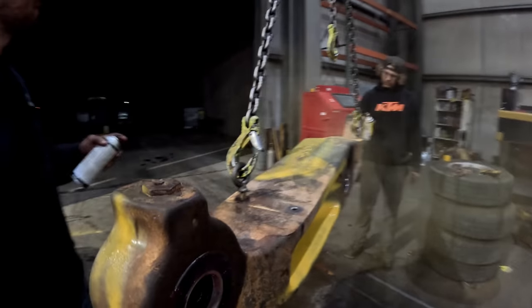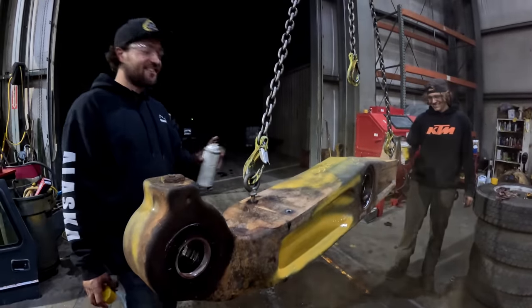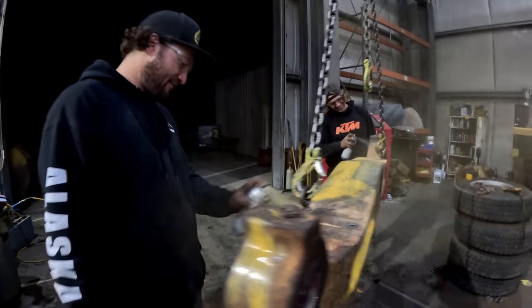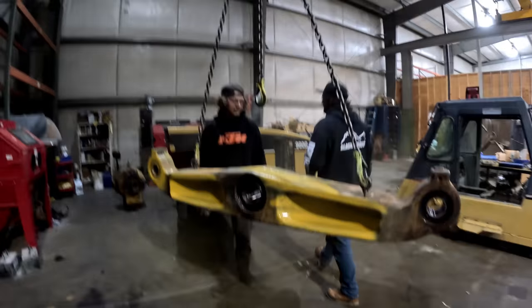Oh, yeah, someone said that you suck at painting on one of the comments. Okay. I'm going to show you how we paint stuff here. I'm just kidding. We're going to actually try. We're painting tractor parts. It's like, come on. All right, hold on. Put mask on.